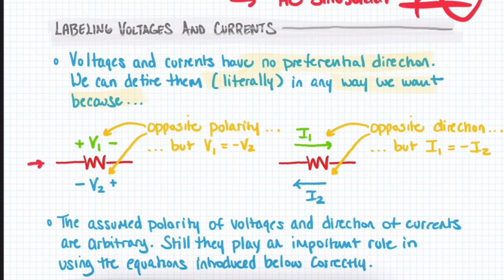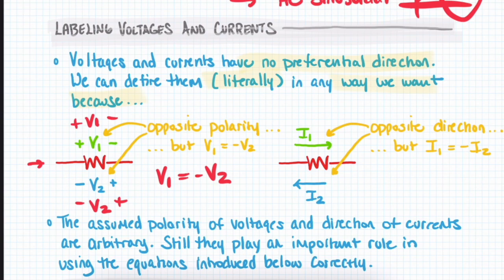Let's say we have a resistor, or any element, doesn't matter what it is. We want to have some way of referring to the voltage across it. We can refer to the voltage as shown in V1, with the polarity being plus minus, or the voltage V2 with the polarity being minus plus. Both of those are equally correct. The only difference is, we know that V1 is equal to negative V2. So you can define the voltage across that resistor in either of those two ways. And when you solve for V1 or V2 at the end, you'll have to refer back to the figure in order to understand physically what that voltage means.